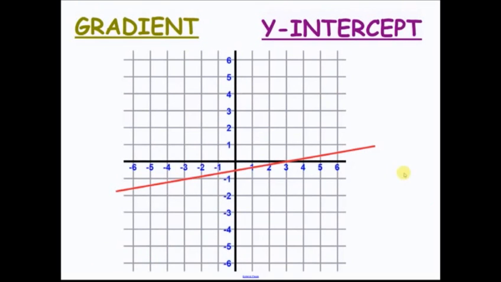Just to show you what I mean, when we talk about gradient, we're talking about how steep our line is. So the gradient can be very steep, so that's a large number, to very small, which means this is a fraction of a number. And we'll look at those specific values in a minute. Then when we talk about the y-intercept, once we've got our gradient set, the question is where does it cut our y-axis? So how far up or down should we place our line? And with those two pieces of information, we can describe any straight line that we're given.